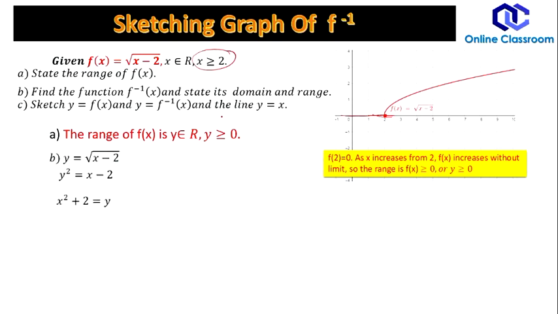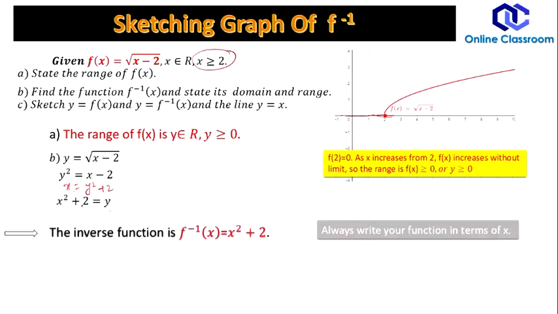Now moving forward, if we want to make the inverse function, the step is to make x the subject. So squaring both sides, I moved this over to the other side. Ultimately, I got x equals y squared plus 2. Now, if I swap the variables, y becomes x squared plus 2, and this way you get the inverse function. Always write the inverse function in terms of x. It's a common practice.